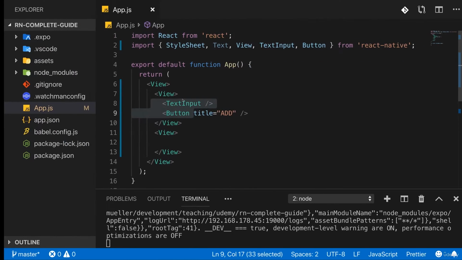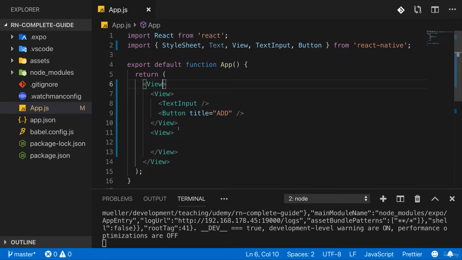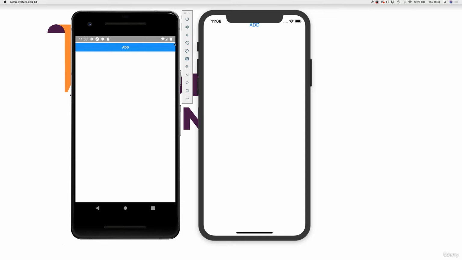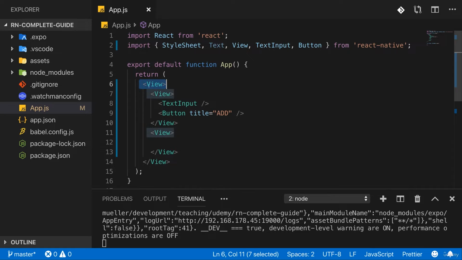So here, for example, it would make sense to add some general padding around that top view. Padding basically is some distance from the border of that view, which is basically the device frame in our case here, since I'm talking about the topmost view, to the content of the view. So some spacing between the borders of that surrounding view and the content in the view.